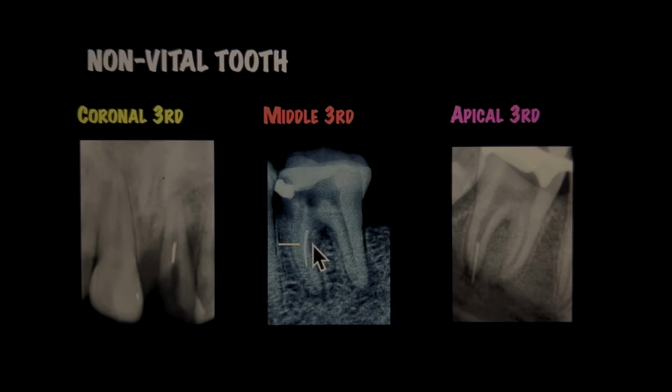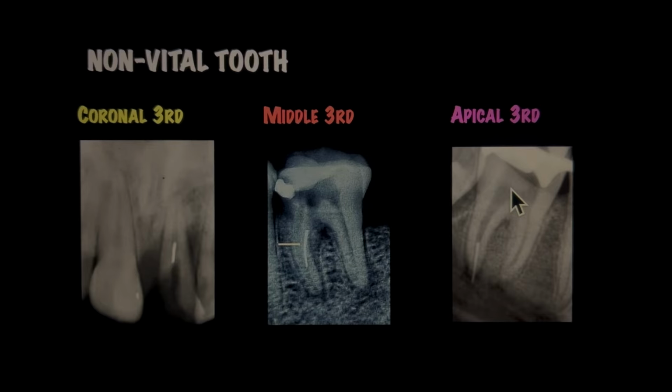In case of the middle third, you have to try for a bypass. If it is not possible, obturate coronal to it, do an immediate seal, and wait for the follow-up. If it becomes symptomatic, consider the alternative, that is root end surgery. In case of the apical third, it is also the same. Try for the bypass. If it is not possible, obturate coronal to the fracture fragment after a significant irrigation, do a coronal seal, and then wait for the follow-up. And if after the follow-up there are any symptoms, consider root end surgery as an alternative.